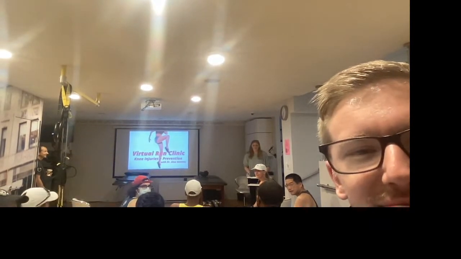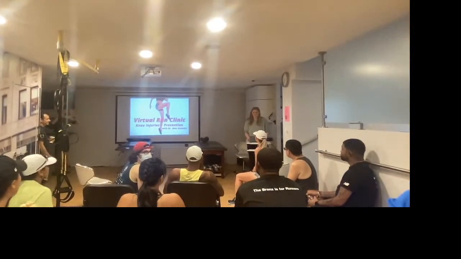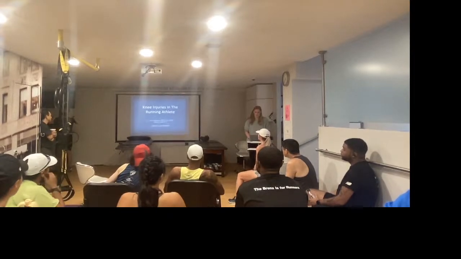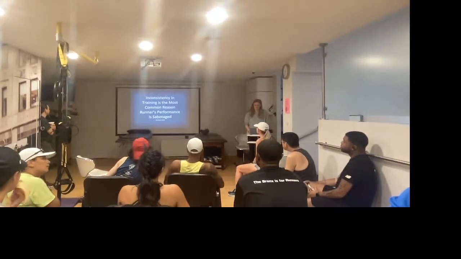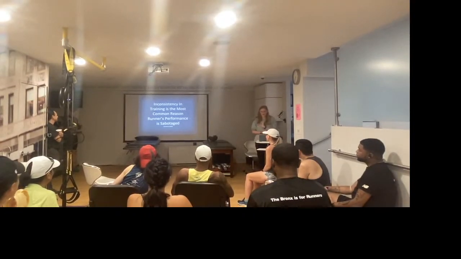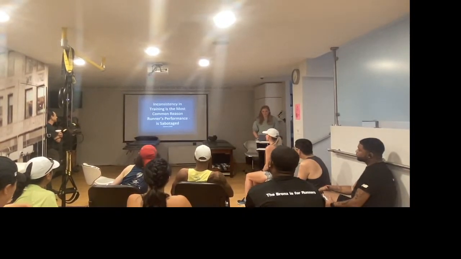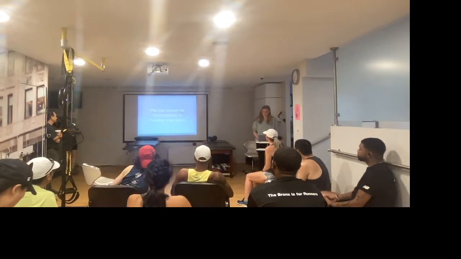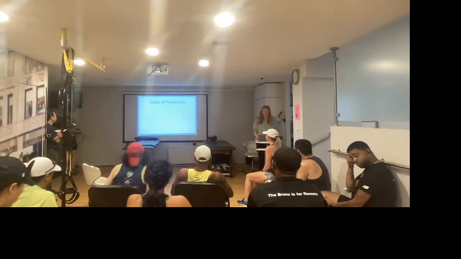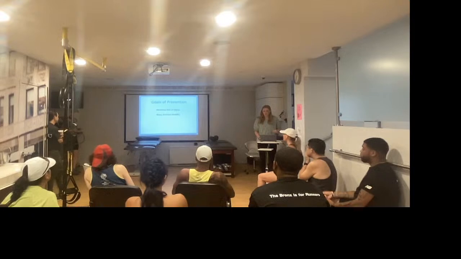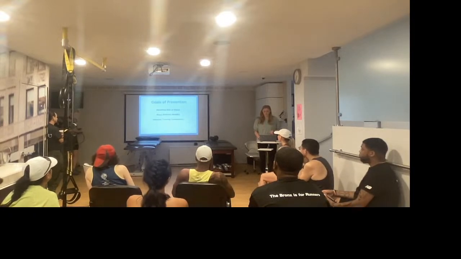All right. Awesome. So we're going to be talking about knee injuries and prevention today. And we are starting off with a quote from Alex. Inconsistency in training is the most common reason runners' performance is sabotaged, and the top reason for inconsistency in training is injury. So, what are the goals of prevention? We want to minimize your risk of injury, keep athletes healthy, improve training consistency, and maximize performance.